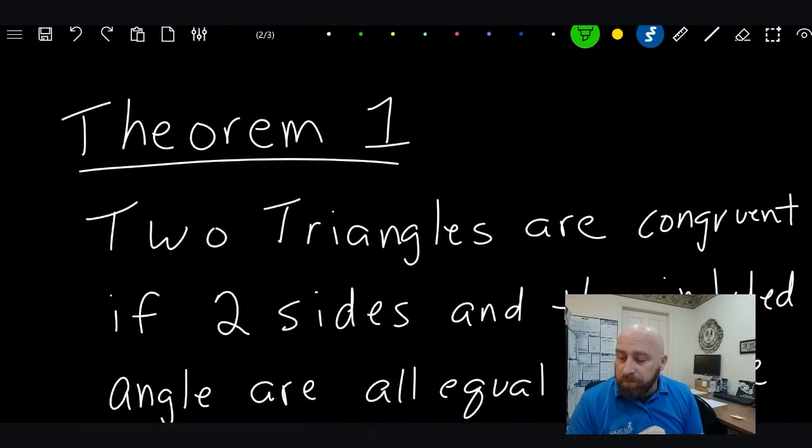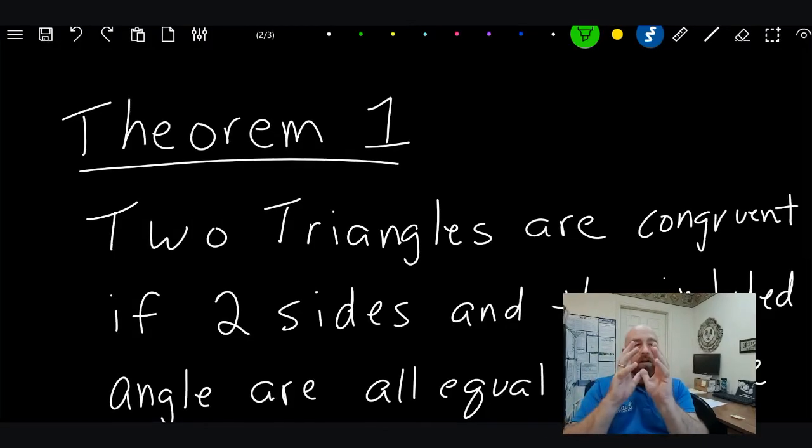You can look down. We are in your book on page number 47. If you look on page 47, you're going to see theorem number 1. Today we're going to prove triangles to be congruent. If I have two triangles, one here and one here, and I'm wondering, are those two the same? They look the same, but are they the same? Using geometry, we can prove that they're the same. We can make a proof, using all the things that we've been learning already in the book, now added with some new ideas, to prove that these things are true.